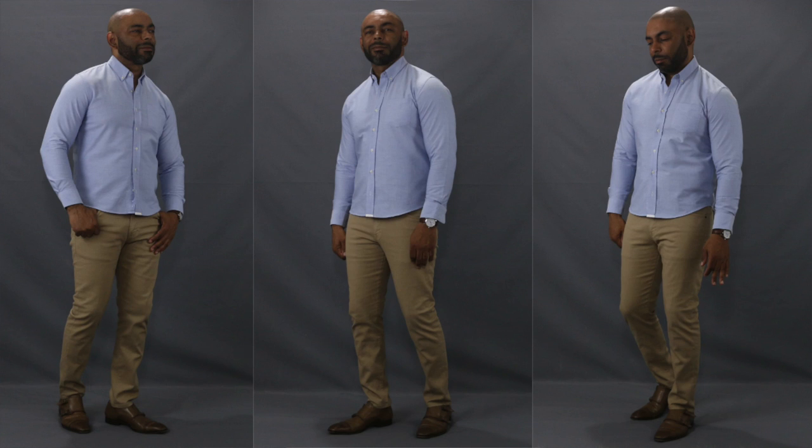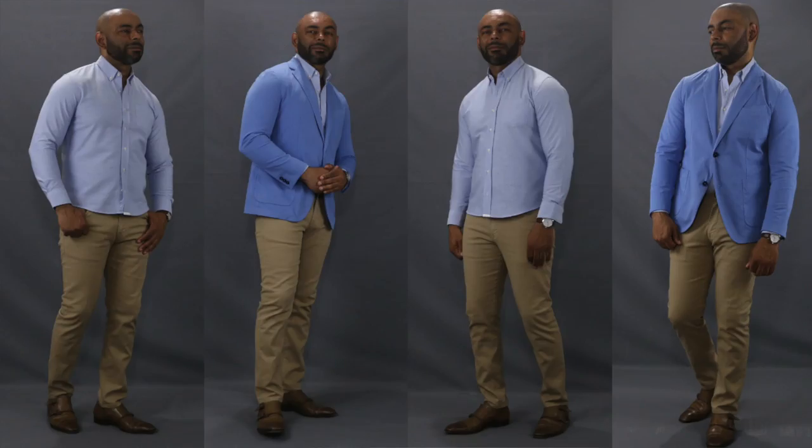One of the key layering tips when it comes to colors: try to stay tonal. On top, we have a tonal look in blue — the blue unstructured blazer with a blue oxford button-down. On the lower half, a different tonal color in the brown family — brown twill pants and a pair of double monk straps in brown. When you're wearing layers, it's easy to clash colors that might not go together, so sticking with tonal colors is a great hack when layering. This oxford is a perfect length, easily worn untucked — you want to wear something that comes below the waist but no lower than mid-crotch. This is a great way to have a put-together look during the warmer months without sweating yourself in a wool suit.